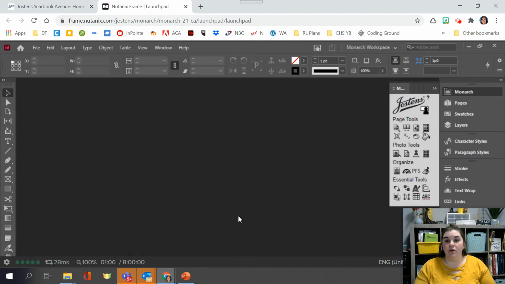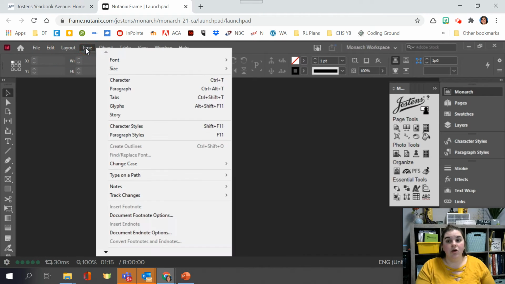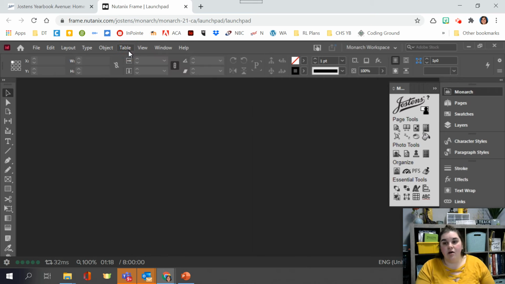What I want to show you around is that you've got these drop-down menus up at the top, like File, Edit, Layout, all that kind of stuff. These give you tons of options of what you can do in the program. We'll use these sometimes, but there are just a few things up here that we use very, very commonly. On the left, you have your toolbar with all these different tools. And up at the top, there's a secondary toolbar that shows you more options for the tools you've selected, like rotation.